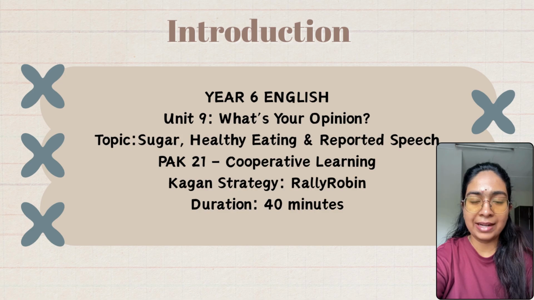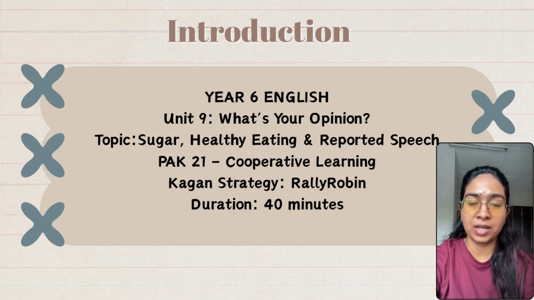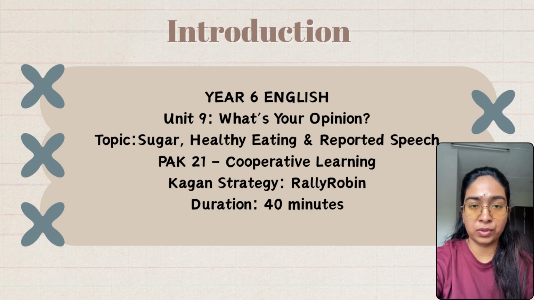Before we begin, let us briefly explain the learning objectives of our lesson. By the end of the lesson, pupils should be able to achieve several learning outcomes. First, they should be able to identify at least 3 examples of reported speech from the textbook text. Second, they should be able to change at least 4 out of 5 direct speech sentences into reported speech correctly.